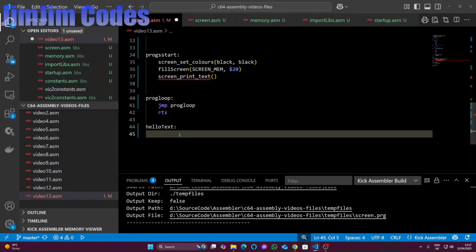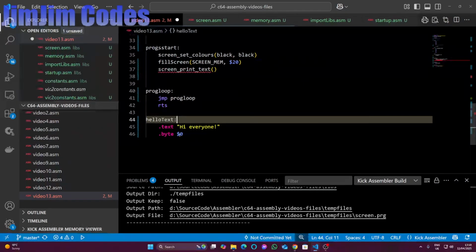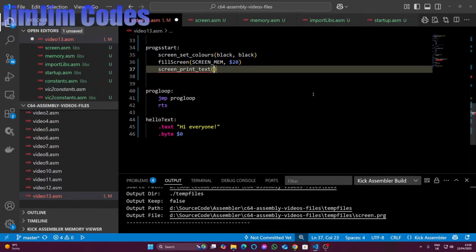How do we put that in normally? Yes, dot text, isn't it? Hi everyone. And then we'll finish it with a byte of 0. Okay, that's our terminator. So we will screen print the text.